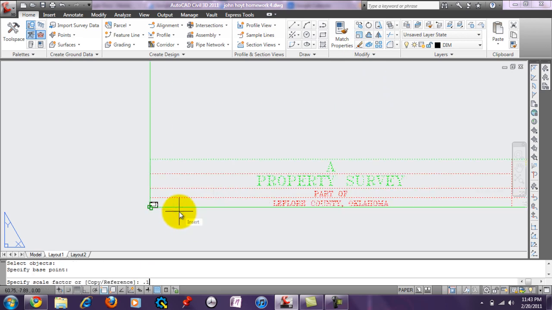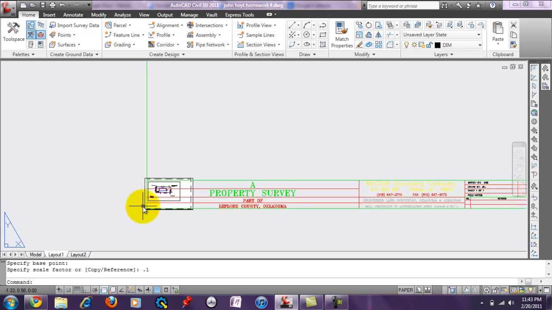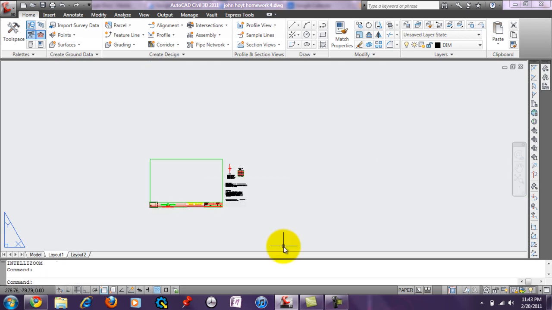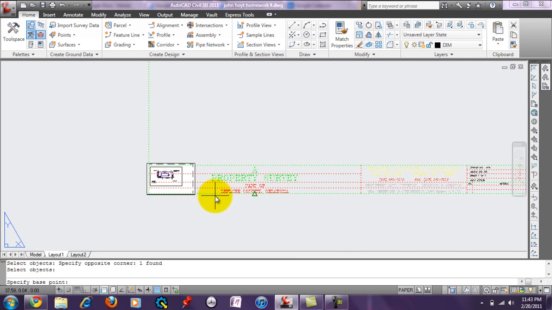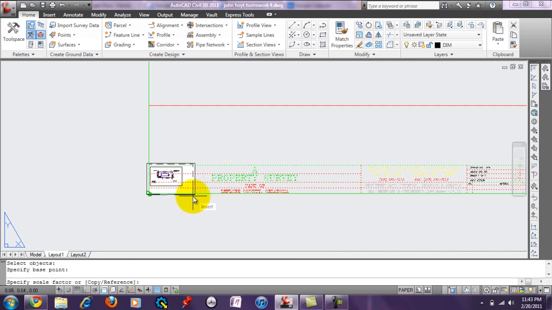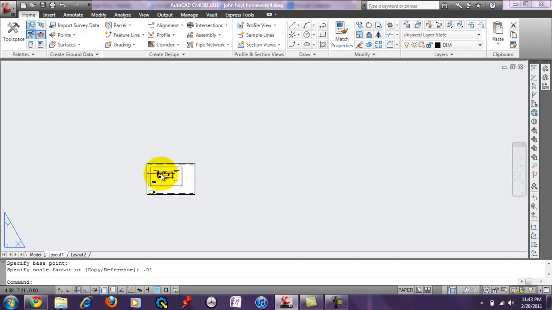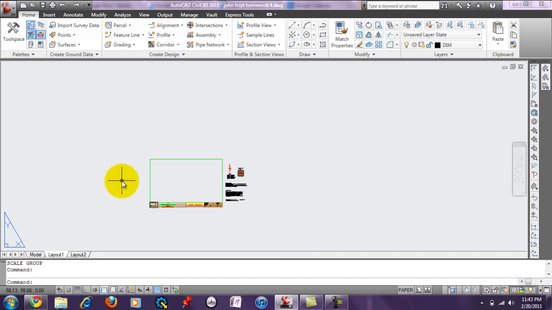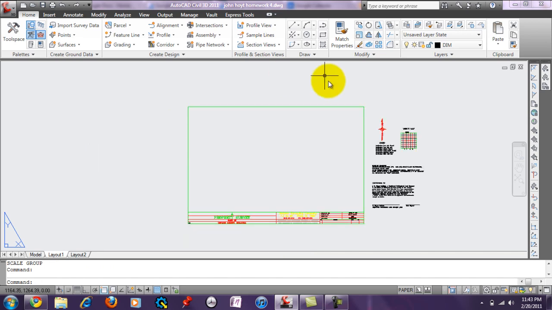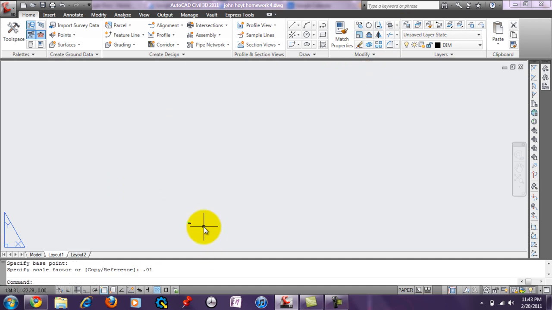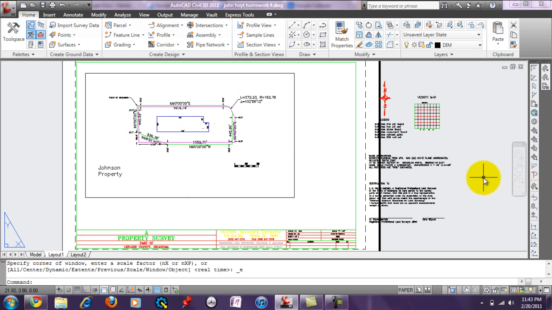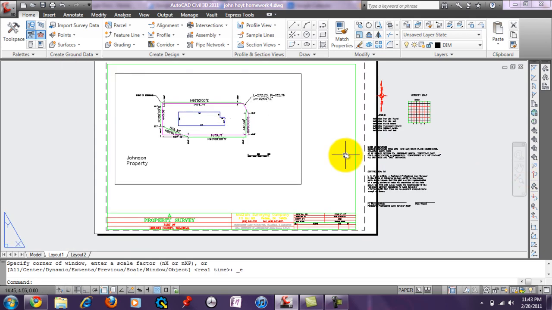So I'm going to take it down to 0.1. Oh, that wasn't it. Sorry, 0.01. No, that wasn't it either. That was it. Bear with me. There we go. Okay, so I can bring my title block in here.